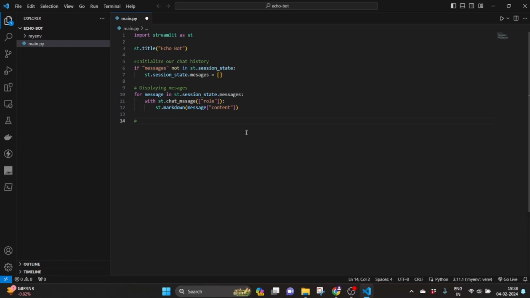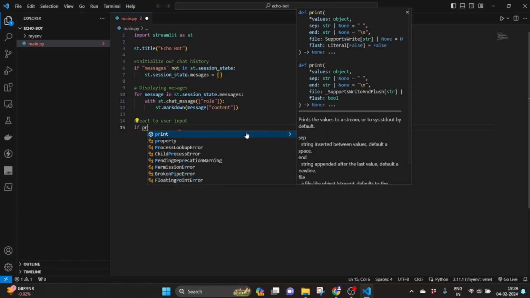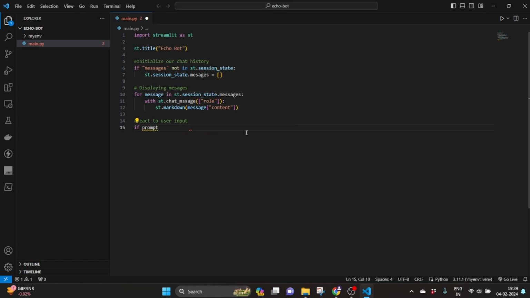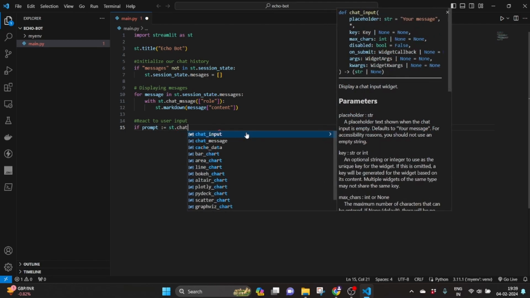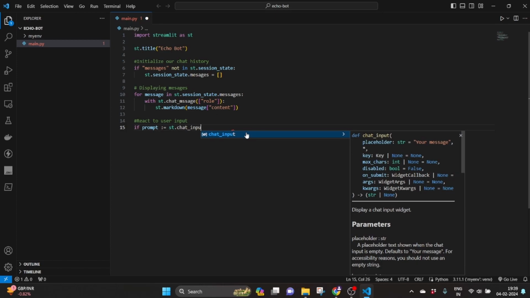Let's add a reaction to user input in this. To do this, we'll have to check if prompt is st.chat_input.